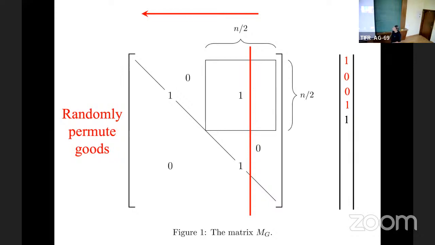And so a typical column will look like this. It will have ones from the top, the red ones from the top, and the red zeros from the bottom. And at some point there'll be a black one, which is the diagonal one, the unique diagonal one for this column. And the column will just look down at what it sees and pick the first available one. That's the algorithm. So if it picks the black one, that's a victory for us.